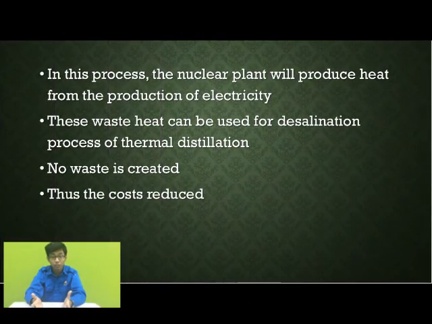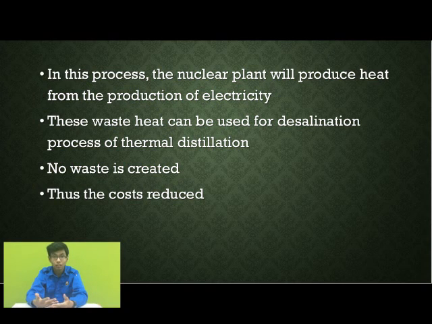Another way to reduce the cost of the desalination process is by using a nuclear power desalination process. Why nuclear? Okay, a nuclear plant is known to produce electricity, so there will be waste heat from the process that can be used in the desalination process of thermal distillation. So in this case, we can reduce the cost of desalination while not wasting the waste heat from the nuclear plant. That's all.